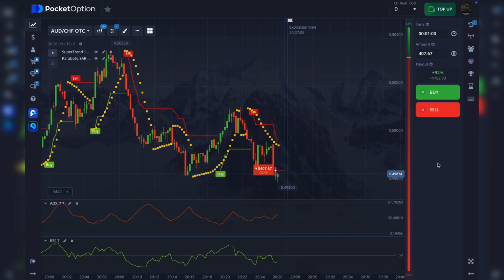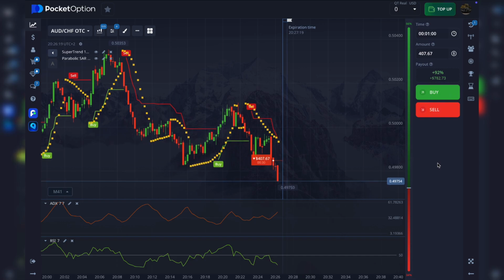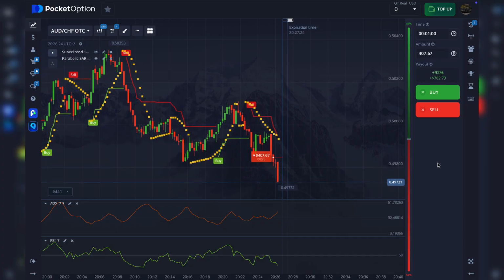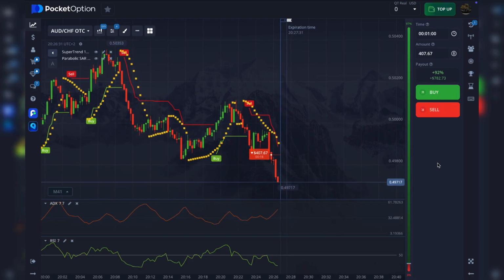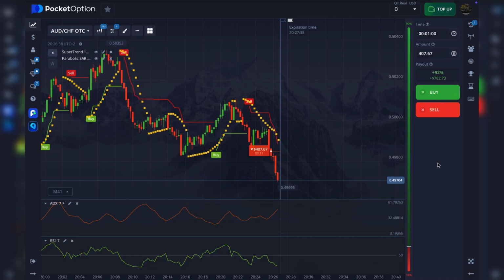But if the ADX line is pointing down, that means the previous uptrend is getting weaker. It's not showing strength in the new downtrend just yet. So it's better to open a trade not just when ADX is above 20, but also when the ADX line is pointing up. That tells us the current trend, whether up or down, is gaining strength. That's actually a really important detail, and it can help you increase your win rate. So definitely pay attention to that.